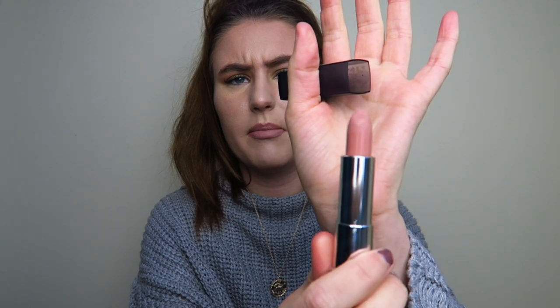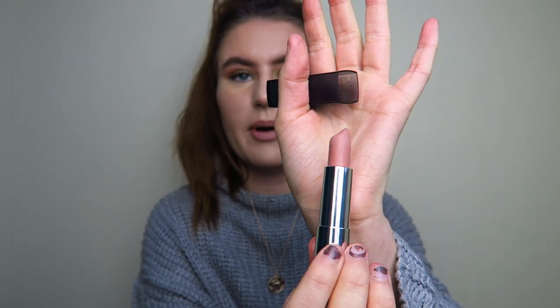So firstly, I am gonna start off with what my brother got me. He got me this lipstick from Maybelline and it's in the shade number 983, which is Beige Babe, and it's a matte lipstick. I asked him for a matte lipstick. He wasn't too sure what to get me, but I asked him for a matte nude lipstick and this is the one he's got me, which I really like. I've got it on my lips today. So that's what it looks like. If you're wondering what's on my lips today, it is this lipstick that he got me.